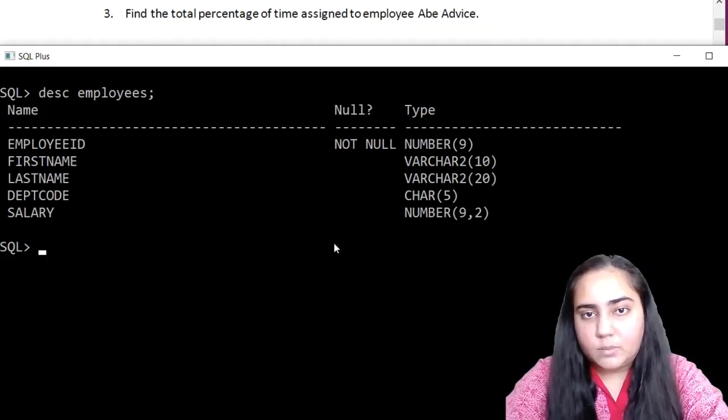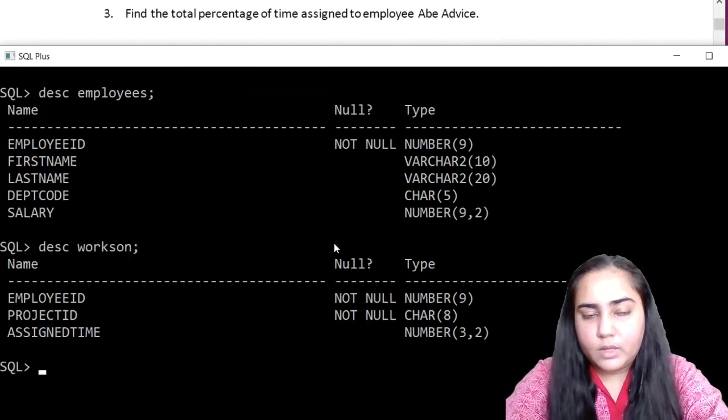And assigned time I can get from the works on table. So two tables are needed. Now to do this query, first of all, think about what has to be displayed in the output, the total assigned time.